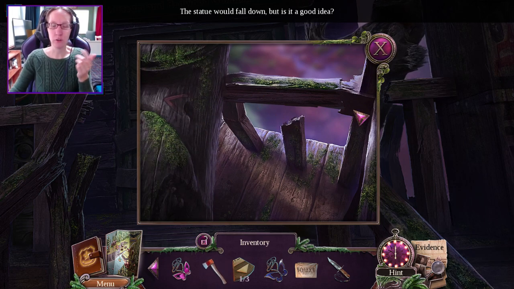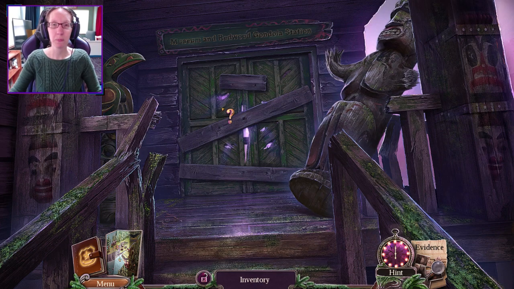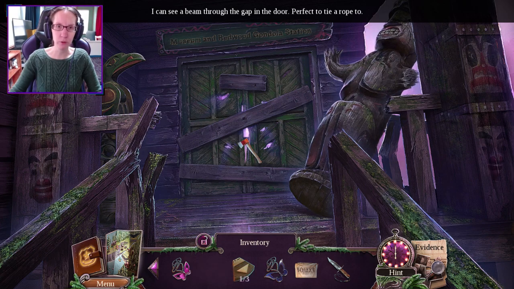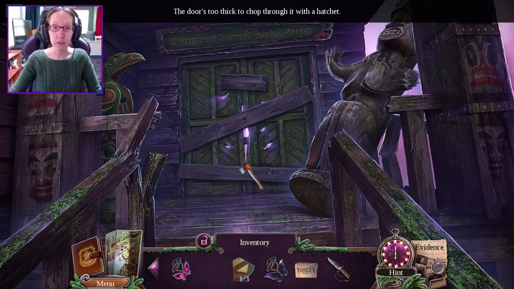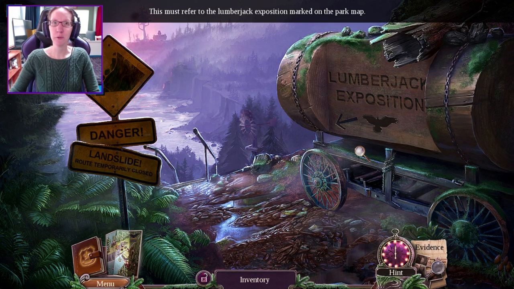You're the one who's- okay. Alright. You say that and then you say, is it a good idea? You're the one who said it first. Perfect to tie a rope to. The door is too- does it look like I'm clicking on the door? Okay, so we can't chop through those. Fine. Fine. Lumberjack exposition.